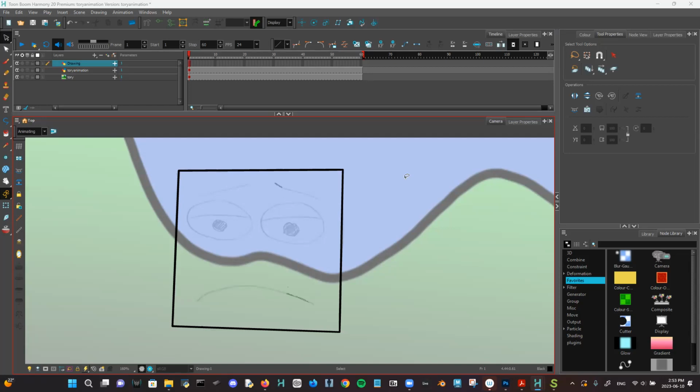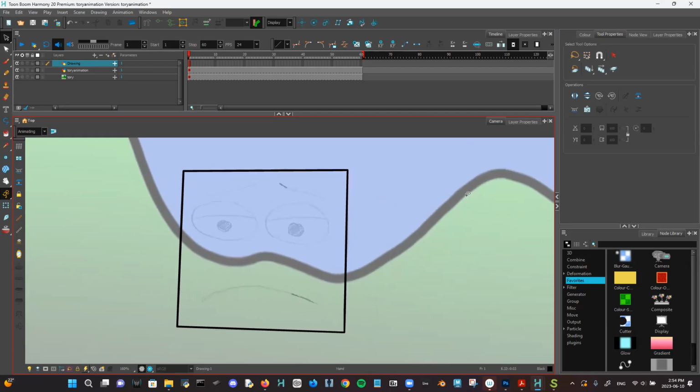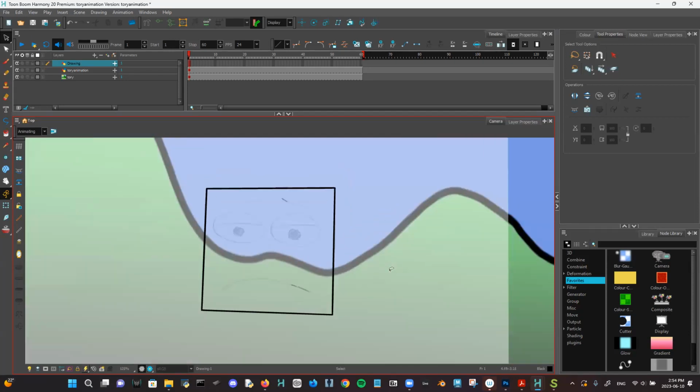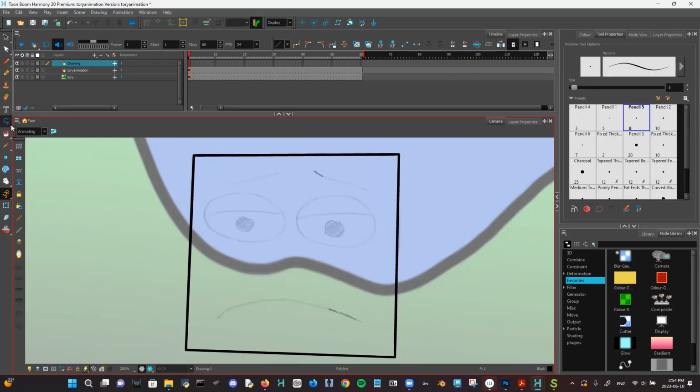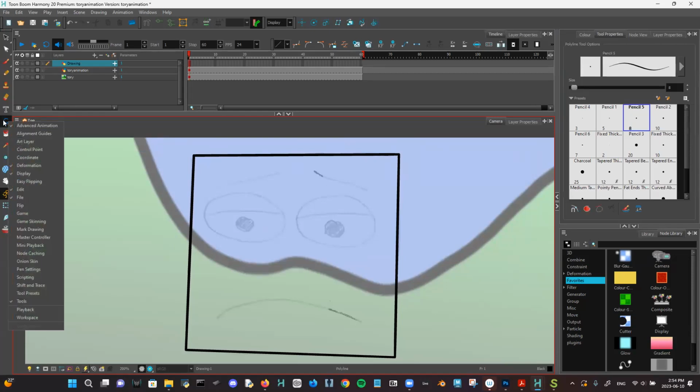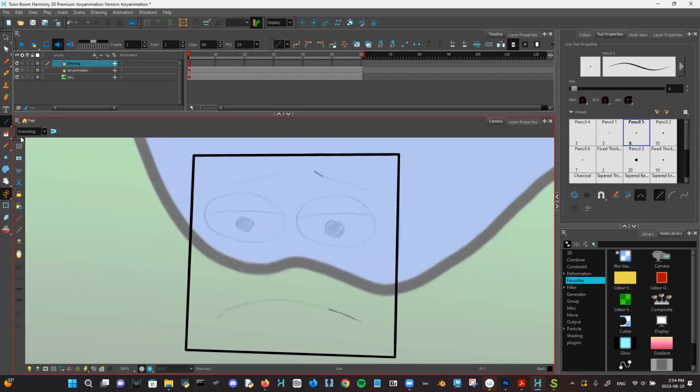So we've basically outlined the character, and now we're just gonna fill in the face. There's a few ways you can go about this. You can draw it out with brush or pencil, or also use lines. I think in this case, I might just try to use lines because you can manipulate them pretty well.